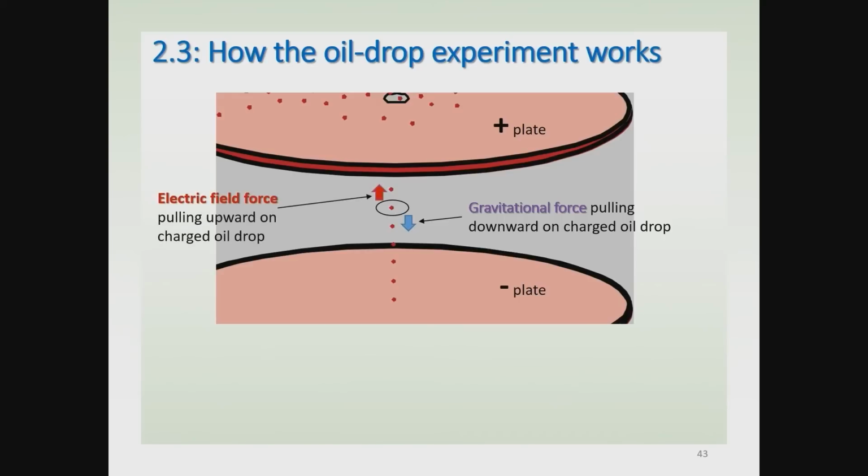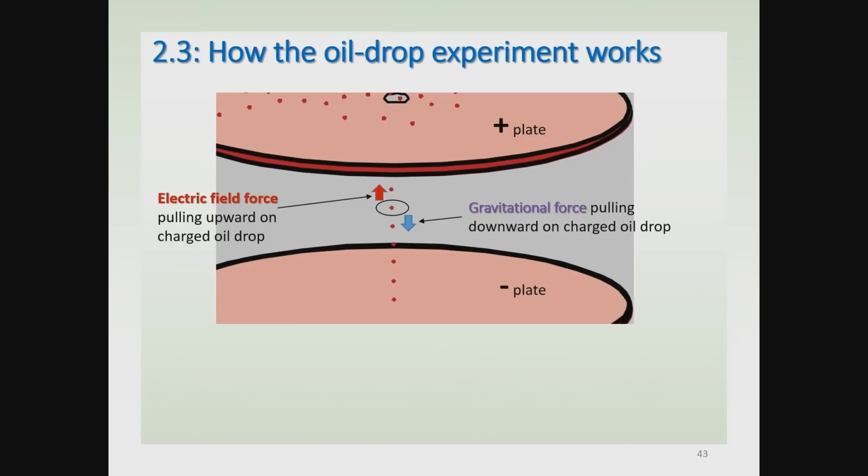But the other force that is going on is the force that is created by Millikan by adding extra charge to these oil droplets, which is negatively charged, and also by creating a voltage difference between the plates, which is creating an electric field. And so because the electrons are negatively charged, the electric field force is going up because the lower plate is negatively charged, and so it's going to be pushing the electrons up.